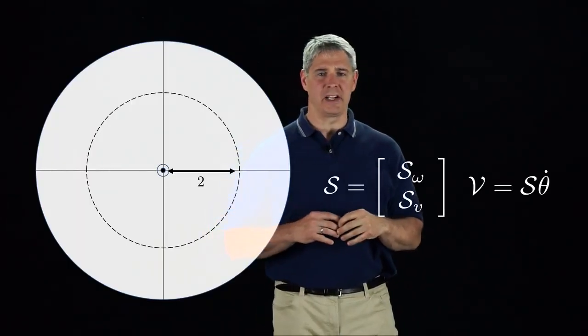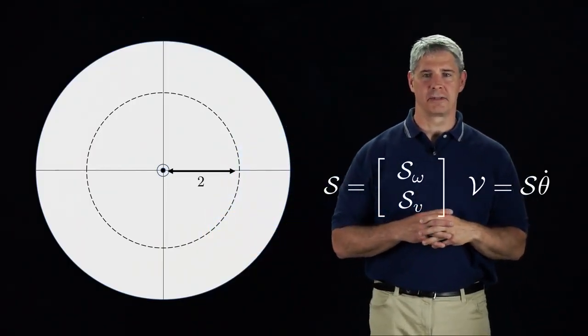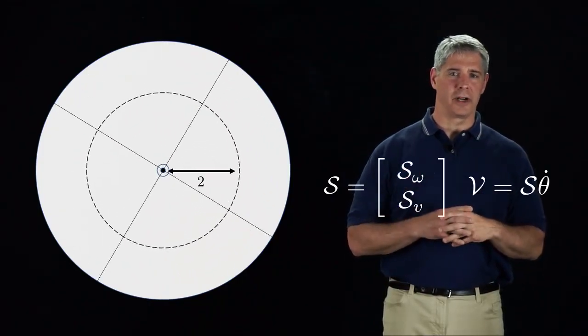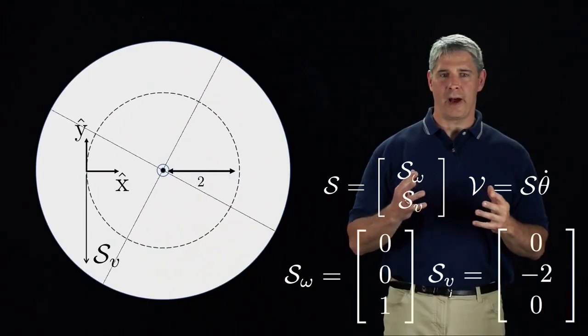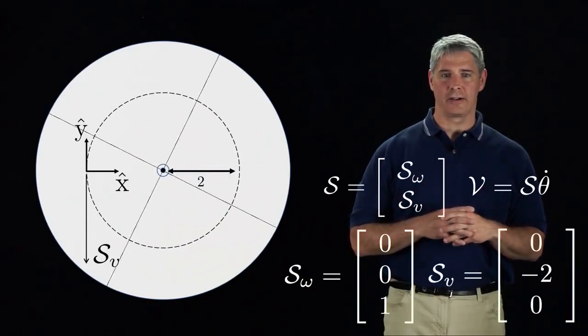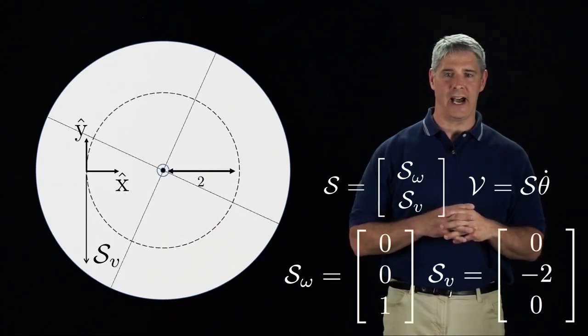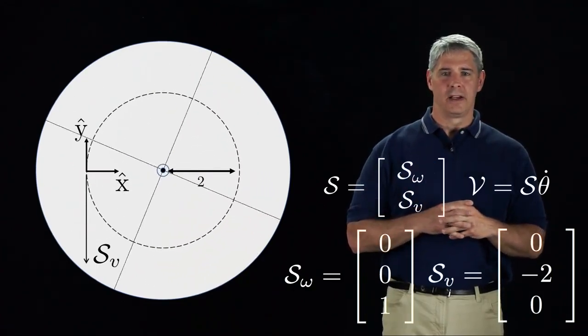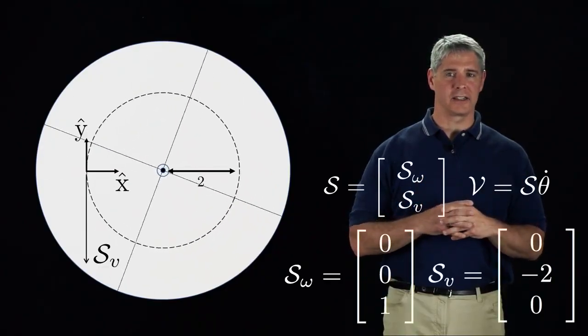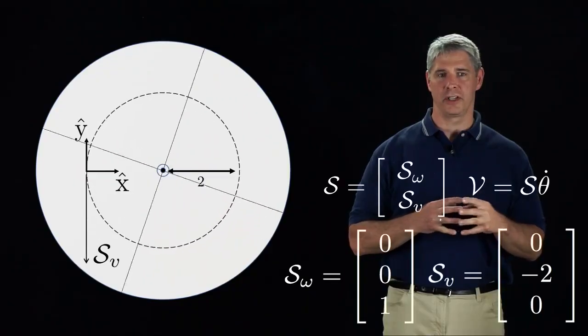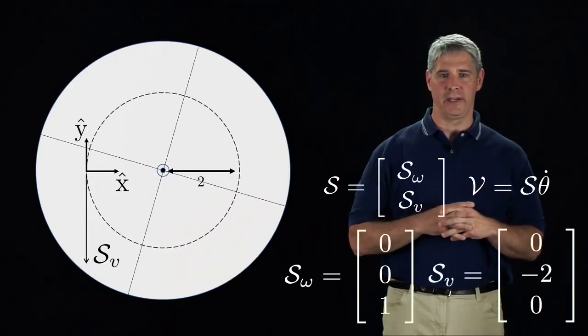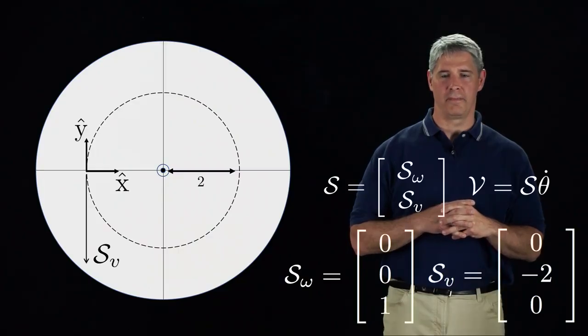Let's look at a simple example where the screw axis is a zero-pitch screw, a pure rotation like a turntable. The axis is pointing towards you out of your screen. This is an animation of a turntable moved by the screw axis. We start rotating about the screw at a rate of theta dot equals 1. Defining a reference frame as shown, we see that the angular velocity s omega is 1 about the z-axis, which is also out of the screen. Since the reference frame is 2 units from the screw axis, the linear velocity at the frame origin is 2 units in the minus y direction, so we get sv equal to (0, -2, 0).